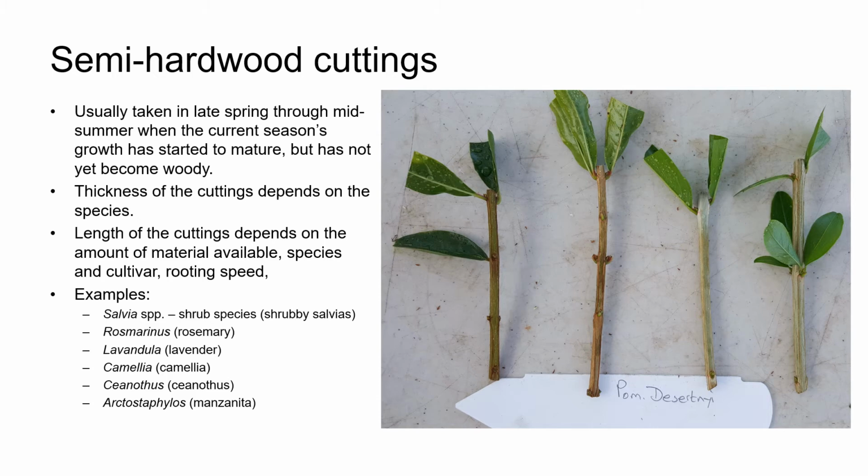At the bottom nodes, some propagators do like to cut off the axillary buds, as well as the leaves. But it leaves a larger cut that pathogens can enter through, so personally I prefer to leave the bottom axillary buds intact. Also, endogenous auxins, which are the auxins produced naturally by the plant and which promote adventitious root development, are produced by the plant in young leaf tissue, which is found in the axillary buds. So it also makes sense to leave the axillary buds intact from a physiological point of view.